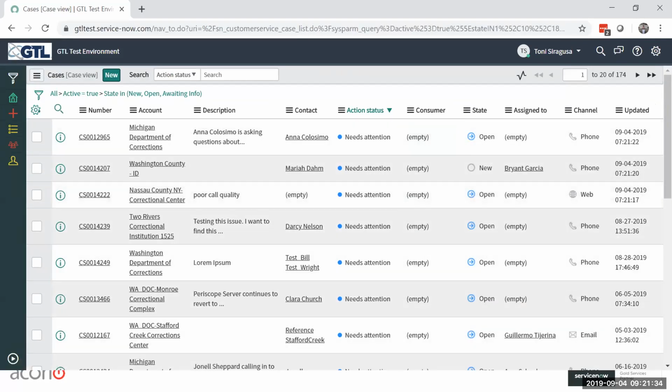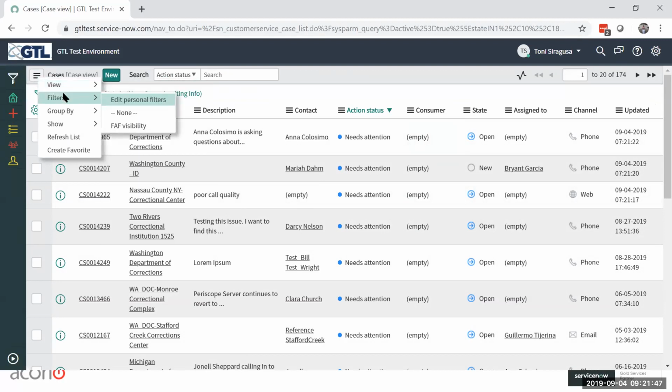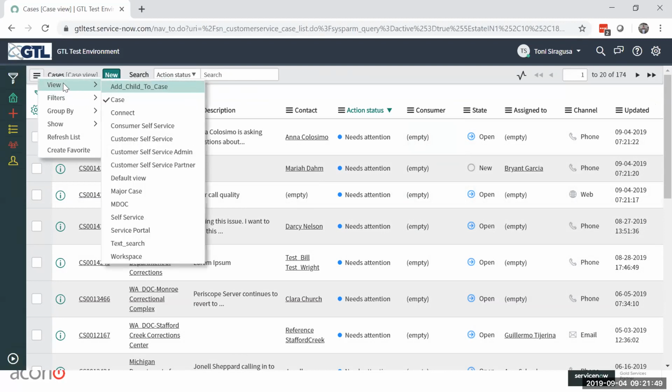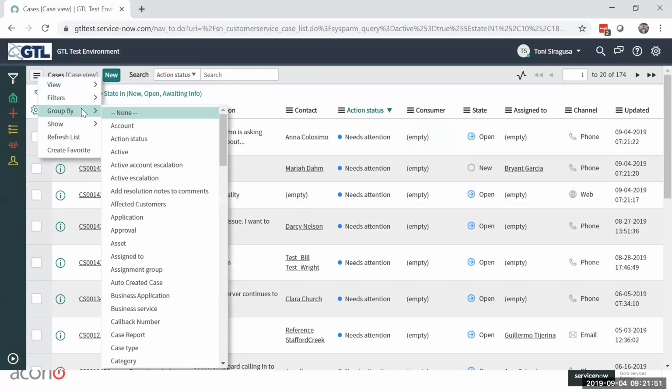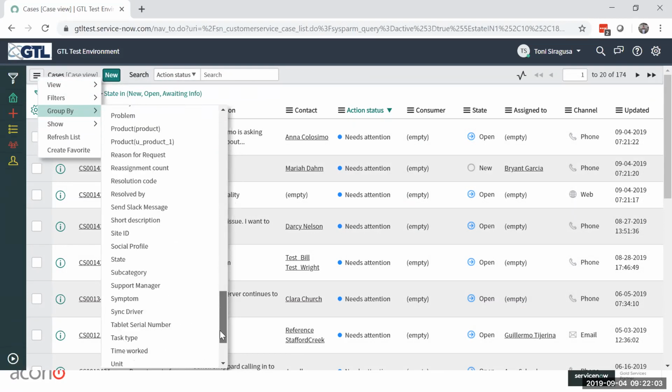A final tip and trick about list view that I'll show you is this additional action items menu here. It can also be called a hamburger menu. If you click on that, there are some other things you can do. One thing that's really nice is this group by. So what you see here is that you can group your list view by any of the columns, by any of the attributes that are actually on the table.